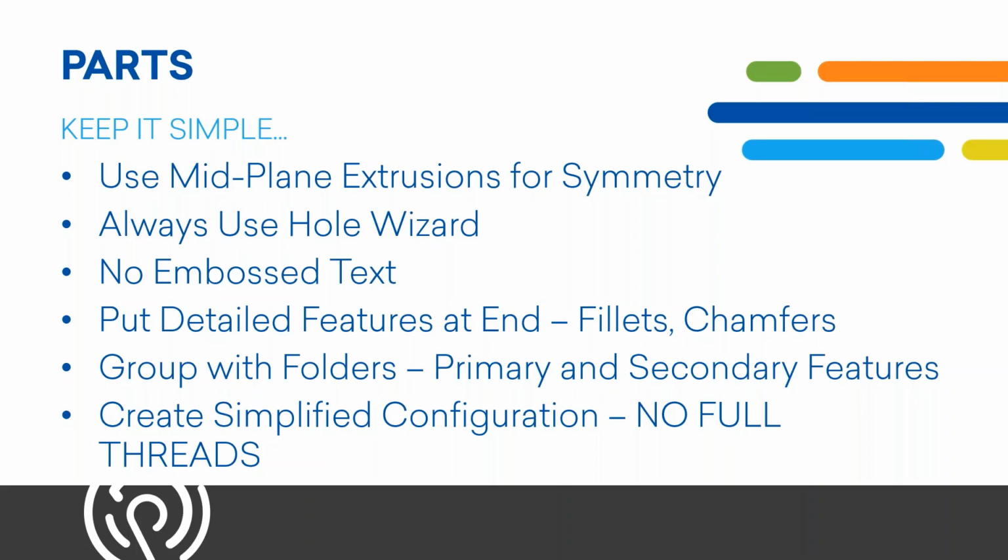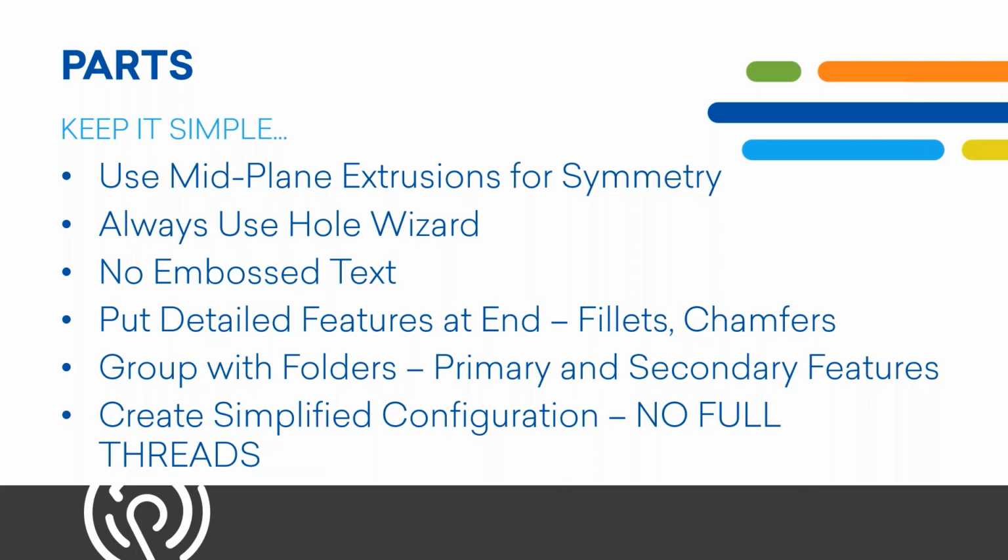But the other way of maybe thinking about it, you can also start to group these with folders. So think of how the shape is really identified. That's also going to be where you want to make your mates, anything in terms of relating to other parts, and so those secondary features, you could group those as well, and maybe you could suppress those all in one fell swoop. So that's to maybe make a simplified configuration.